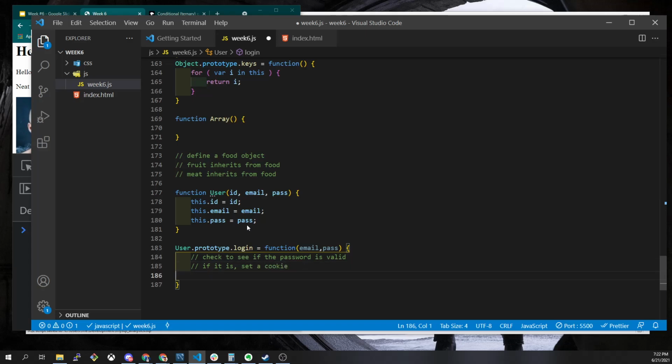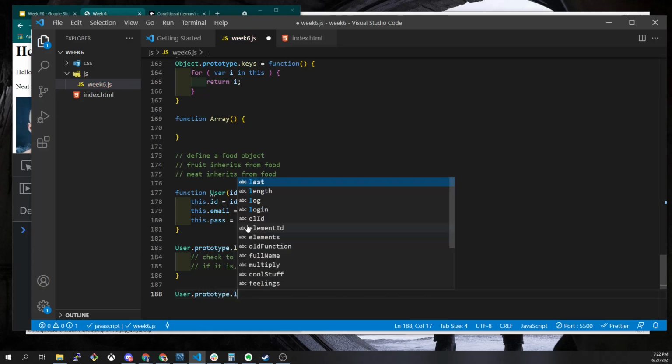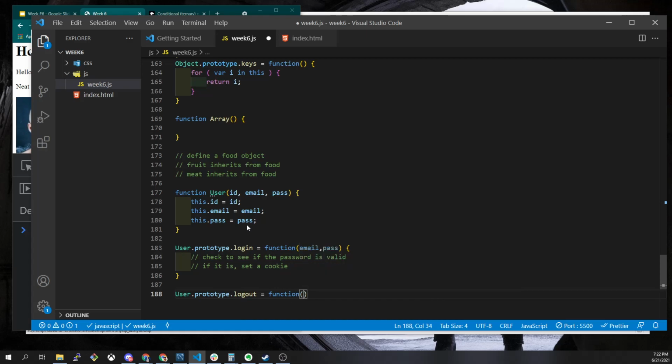And then we'll do a log out, which is user.prototype.logout equals function with email or user ID. So if we're logged in already, we would log out the user, and it would all be tied to a specific instance. If you're the visitor to the page, you're the only user that exists, and so you are an instance of a specific user, and you can log out, you can log in, you can change your password, you can update your email address.